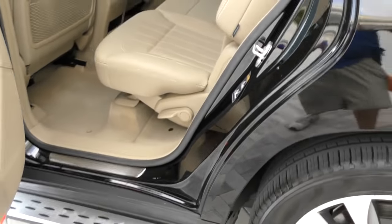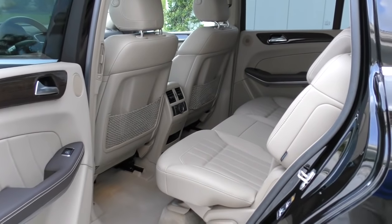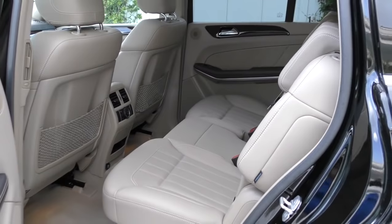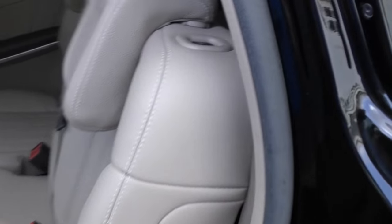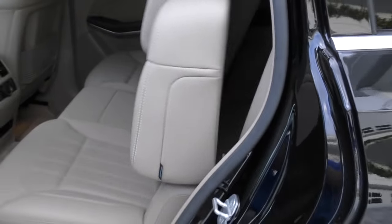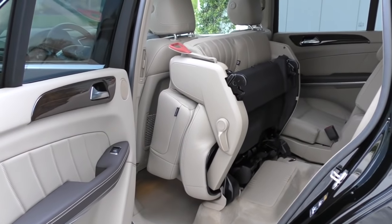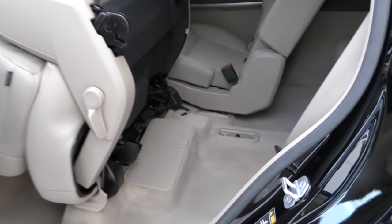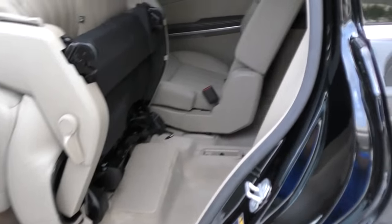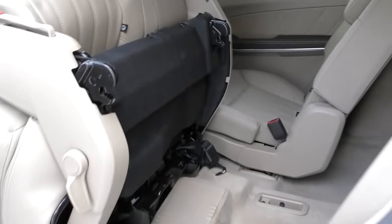Here is an interesting feature. Mercedes-Benz has done this to make everyone's life a little bit easier. If you're one of these guys who has kids or lots of cargo, you're always folding the seats around. Well, cleverly, they have now made this a power affair. You press that, stand back, and that happens all on its own. Now you've got very easy access to the back - your spoiled kids can jump back in without having to leap over the end of a seat. Or if you fold down those rear seats, you'll be able to stick a lot of cargo in here.